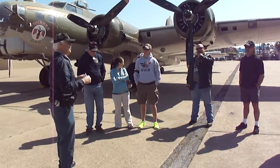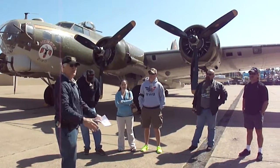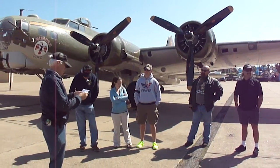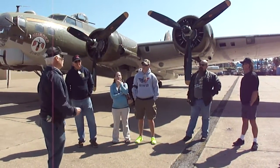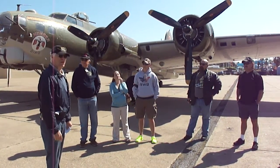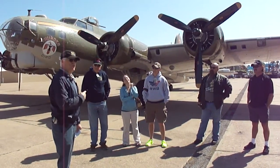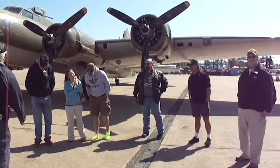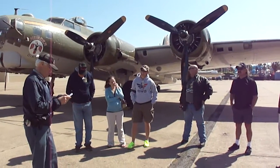General safety information. This is the FAA stuff. If you get on a 767, they've got the TV screens, so you don't even have to listen to the flight attendants anymore. I'm the flight attendant. No smoking in the aircraft or on the flight line. Right now this plane will hold 2,700 gallons of gasoline. We're flying it today with 600 gallons, so we're fairly light. The bomb load, we don't have 12 500-pounders, but we do have 6 bombs in it. They won't let me try them. I don't know if they work. It has 12 .50 caliber machine guns. They won't let me try them either, so we'll go with it.